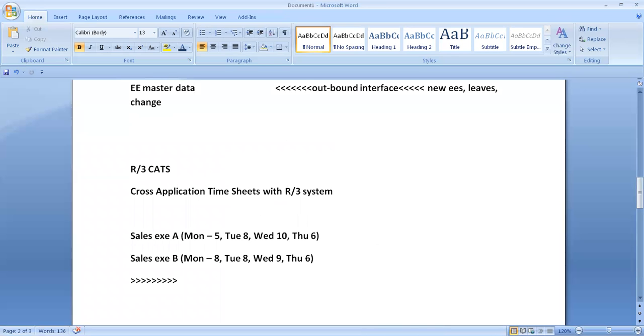time administrator. In the previous subject, we discussed administrators: PA admin, time admin, payroll admin. Now this time administrator is consolidating the data.